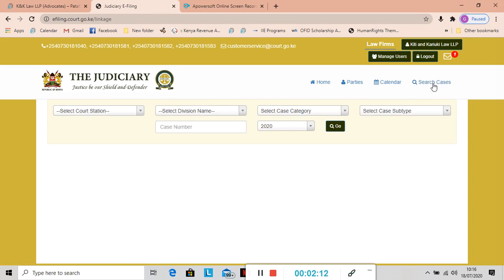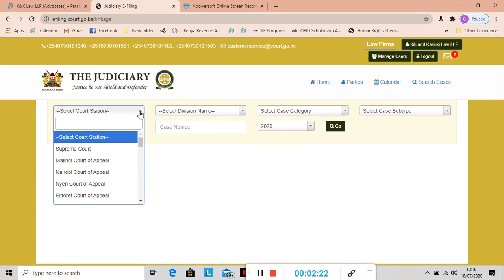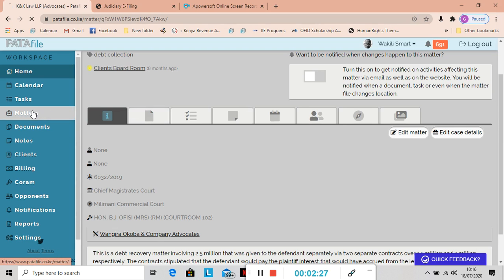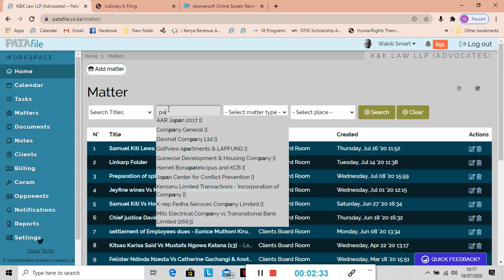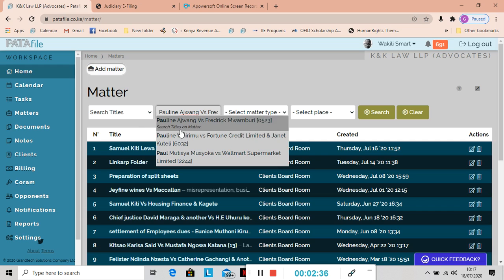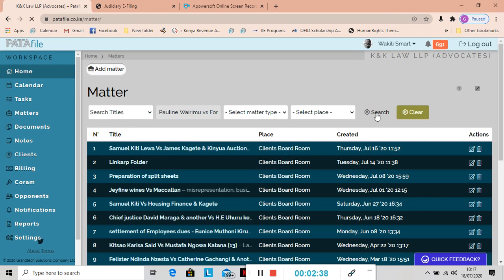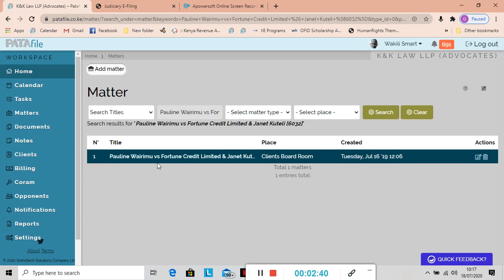Assuming I'll use one of my cases which is already ongoing to demonstrate this. So there is a case that is ongoing. I think I'll choose it from here. This is my law firm in this legal practice management. The case in question that we want to use today is Pauline Wairimu versus Fortune Credit Limited.